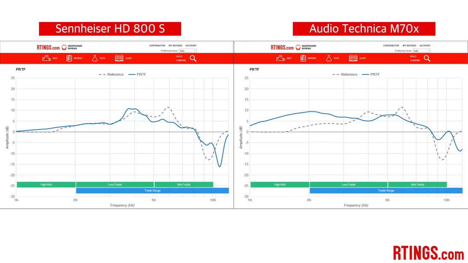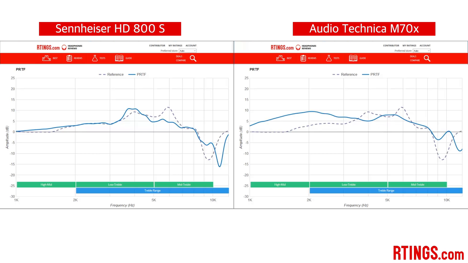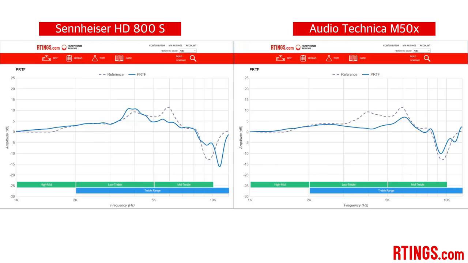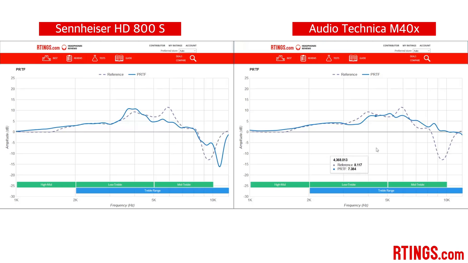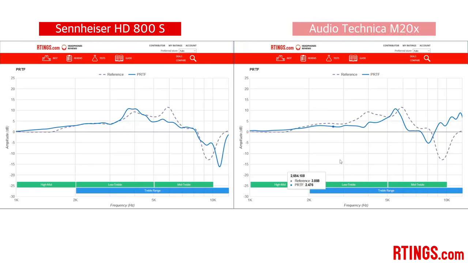Now let's go through the PRTF measurements of the Audio-Technica M70, M50, M40, M30, and M20. There is a big difference between the PRTFs of these five headphones even though they look really similar in design. The M70 had the same enclosure resonance issue as the QC35 II when the pinna was removed. The M50 has the best PRTF of the five with a lot of 10 kHz notch but not much activation around 4 kHz. The M40 has good activation and accuracy up to 6 kHz but no 10 kHz notch. The M30 and M20 are less even, less accurate, and also lack a 10 kHz notch.